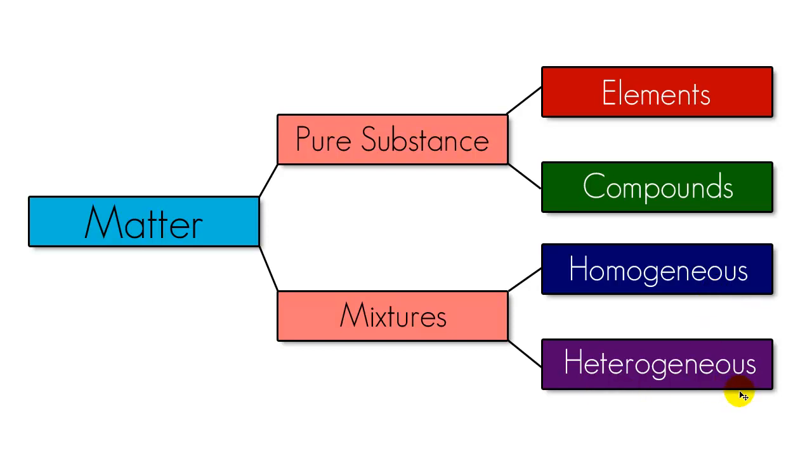Heterogeneous, however, is different. It's like a salad. All your crap's mixed together but it has very distinct and you can still recognize the different pieces on it. So basically, gold, water, Kool-Aid, chicken salad. That's all you need to know. Thank you for watching. Don't forget to subscribe. And yeah, I'll see you guys next time.